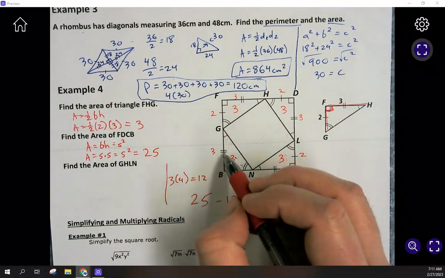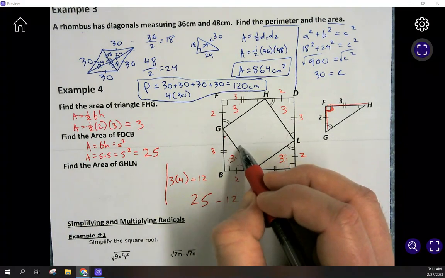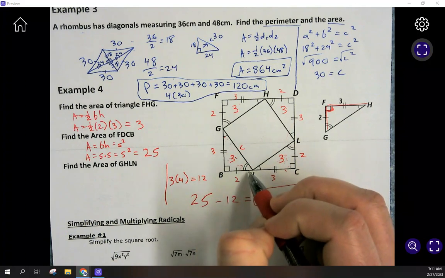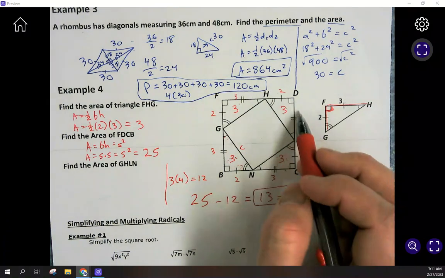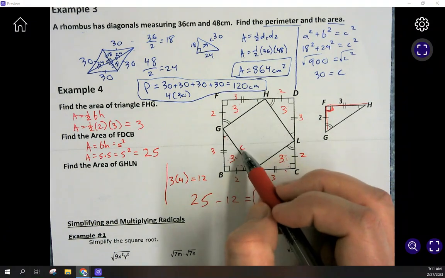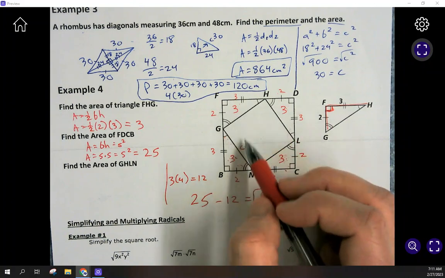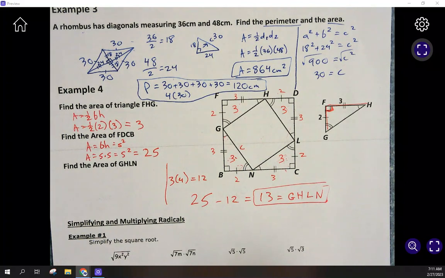Another way you could do it is you could look at all these right triangles and say, hey, Pythagorean theorem, I can very easily find out this length in here. That's going to be C. I've got A and B. And that will be the same for all of these, right? Because all of these triangles have a 2 and a 3. The C will be the same. And then once I've got a side length here, they're all going to be the same. I can just multiply side times side and figure it out. So let's take a look at what that looks like.